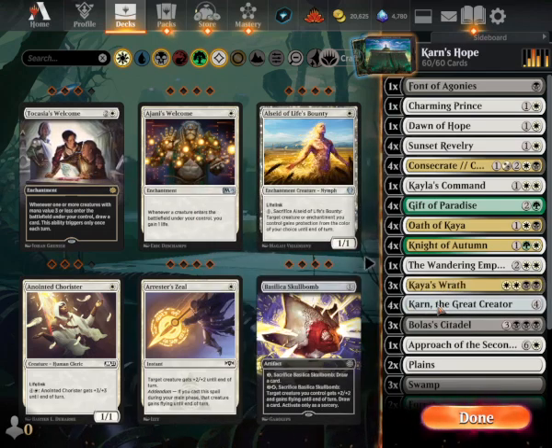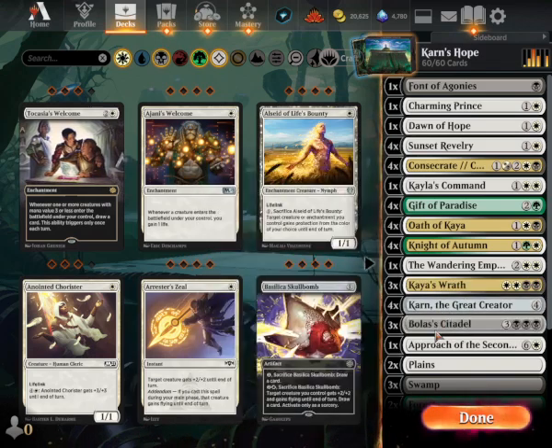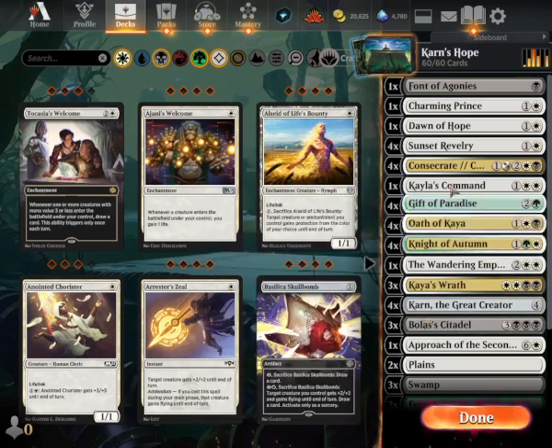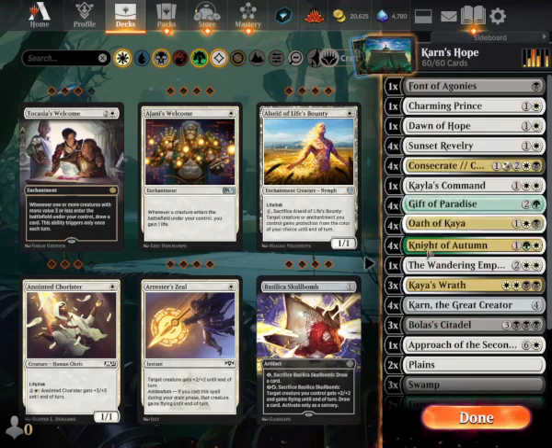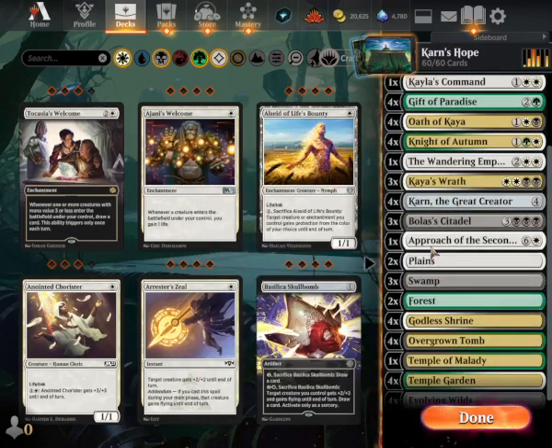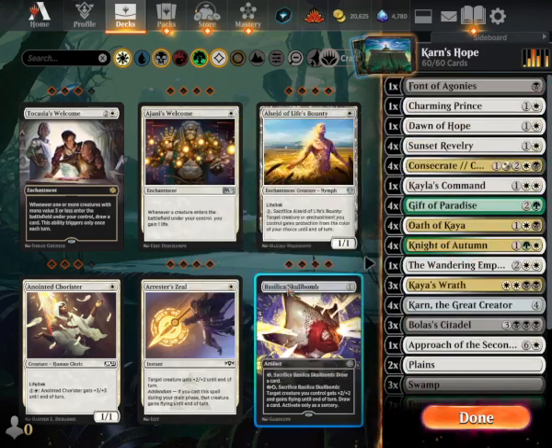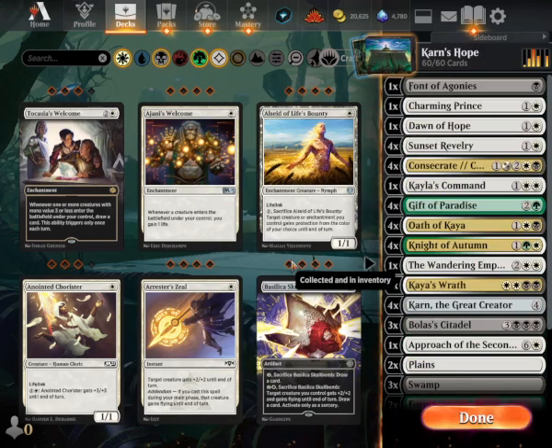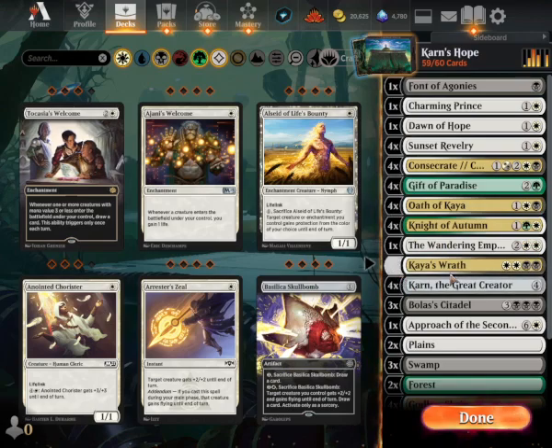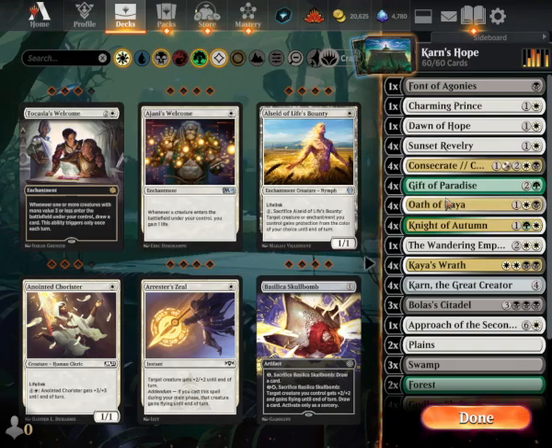Off a Bolas's Citadel. Got 4 cards and 3 Bolas's Citadel main deck, so 7 ways of finding the Citadel basically, but it might even be too many, and we might just need more board sweepers to try and stay in the game. And I've chucked 1 Approach of the Second Sun in the deck for a bit of fun, really. Yeah, I don't think we need Kaya's Command. We've tried that out. Not that impressed. I should just be running 4 Wraths, right? That would be better. So that's an easy upgrade, I think.